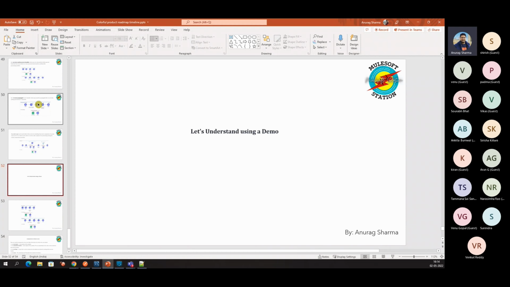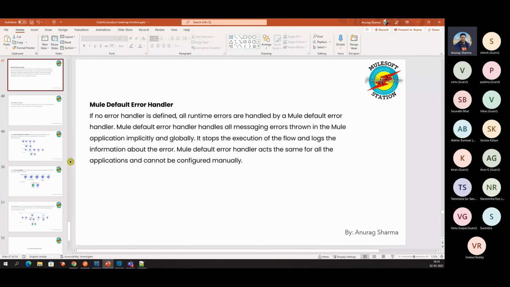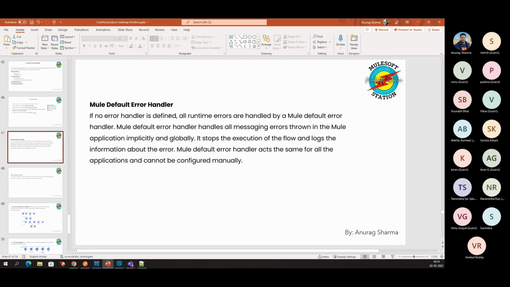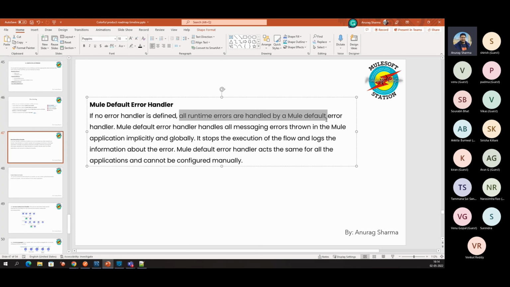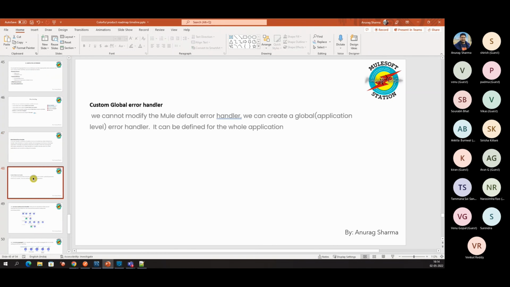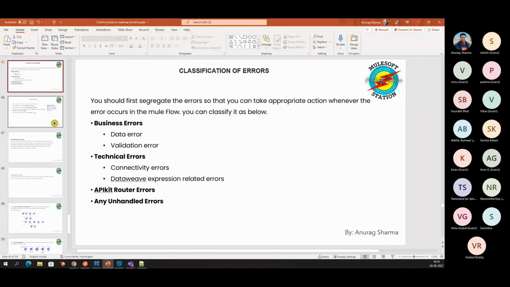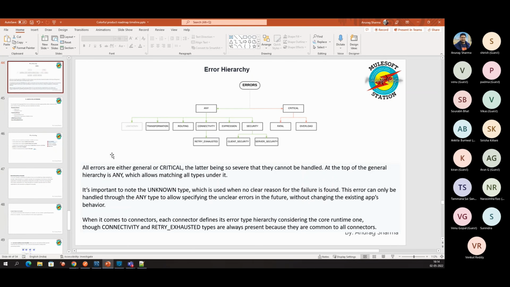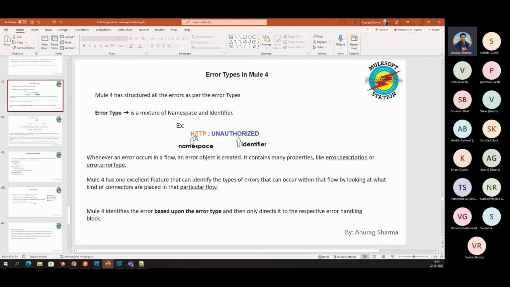Because I told you during default error handling, if no error handler is defined, all runtime errors are handled by the MuleSoft default error handler. Whenever an error occurs, an error object is created and it contains many properties like error.description.